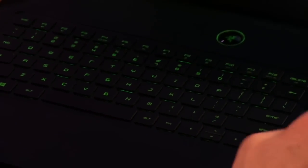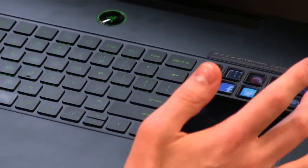Now, one downside is that it does have Windows 8. Is it a touchscreen? No. It is not a touchscreen, so you have to use the trackpad. But as a gaming machine, it works really well. Of course, if you're really going to be gaming, the trackpad's not sensitive enough. It's as sensitive as a normal trackpad. You still use a mouse. It's not that it's a bad trackpad, it's just that you don't really use it for gaming. I do notice if you're a lefty, you're going to hate that because you can't use your left hand. You have to use your right hand.